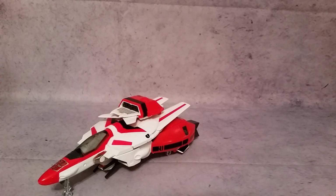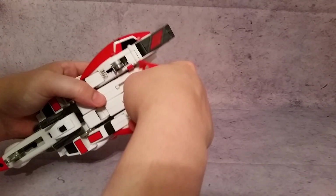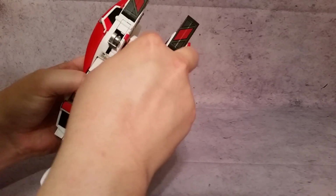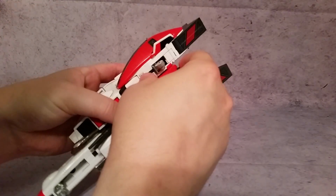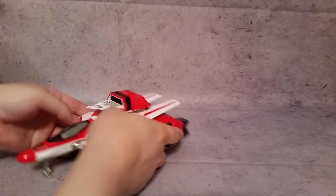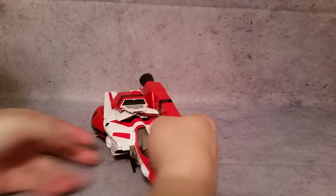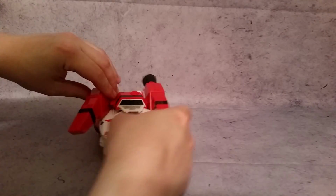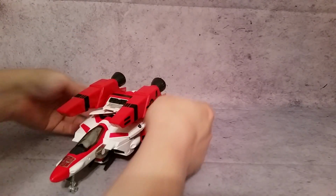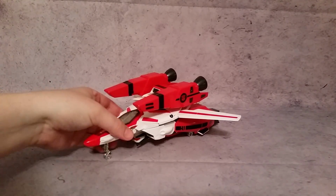Now for these arm pieces, you don't even have to pull them back. Whenever you take them off, you do, but this way you can just come up under, clip on. You want to come up under and clip on. And these sections here, again, they're just going to clip here onto the side. Do the same thing with this one. Come out with the wings, and there you have Jetfire in his armored up mode.